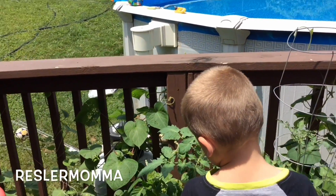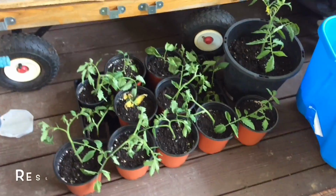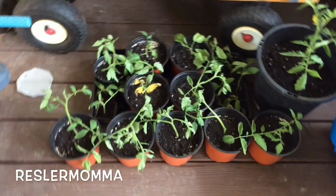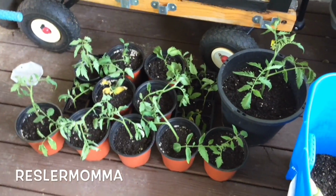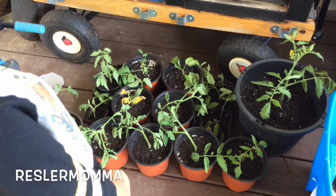What he calls my zombie tomatoes. They're just tomato clone suckers, but it does kind of make you feel like a mad scientist when you clone some suckers. And here they are. I just pinched them off maybe a couple days ago, so they're looking a little bit wilty because they probably don't have very many roots left.